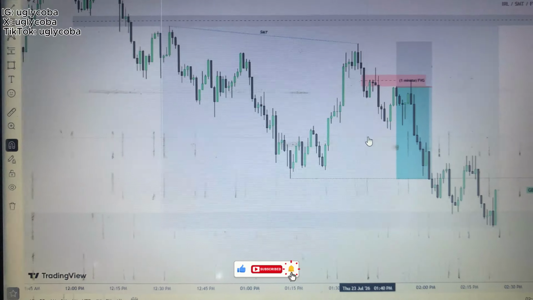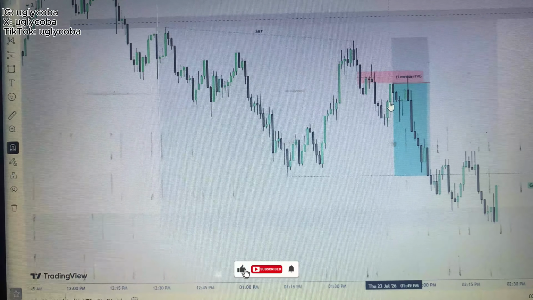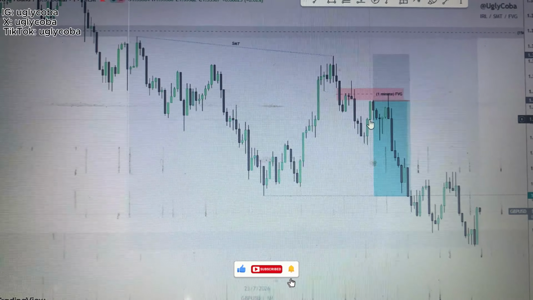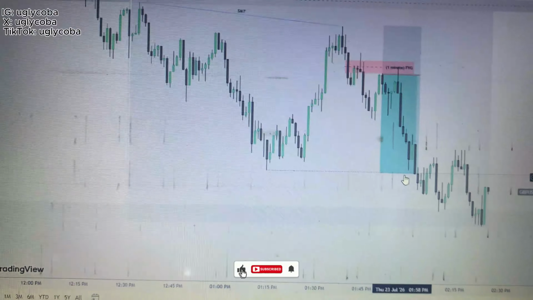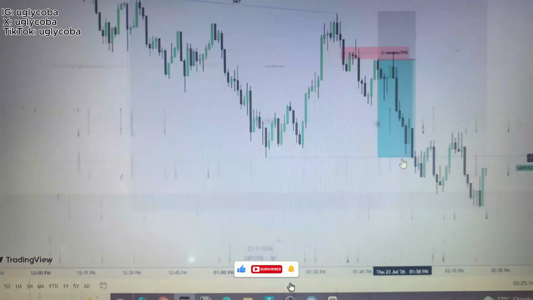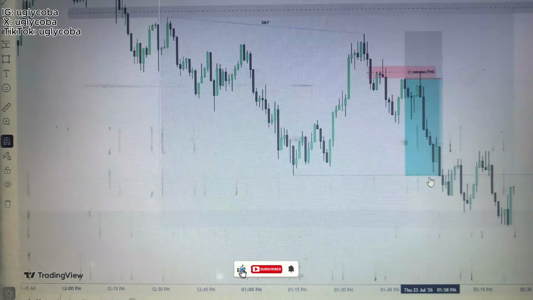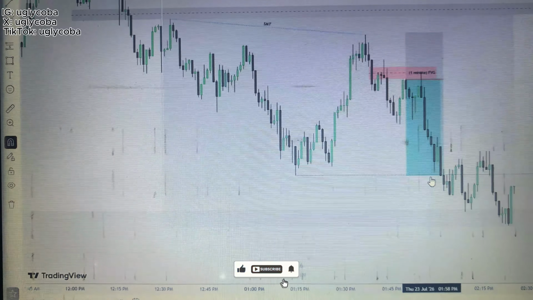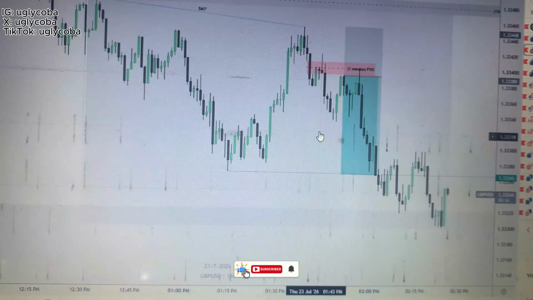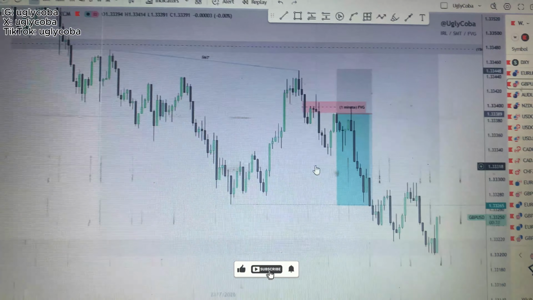And then I placed my sell limit, waiting for price to give me a pullback and tag me in. And we had that pullback, which is these 2 candles right here, and my sell limit was triggered, and then we had a smooth run, and I couldn't even update my Discord because of how fast this trade was. I was just tagged in, and then I saw displacement straight up to my TP, so I couldn't even update my Discord. And this is the trade. It was a beautiful trade.